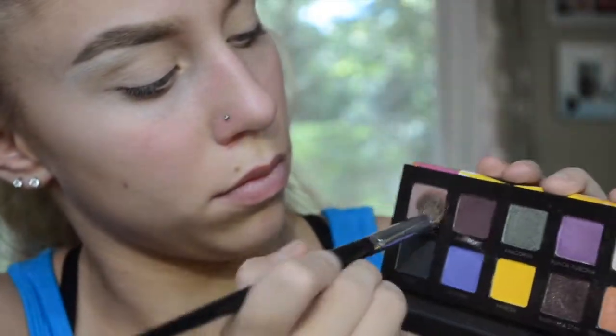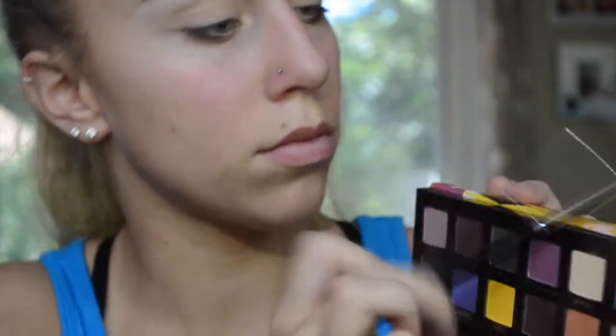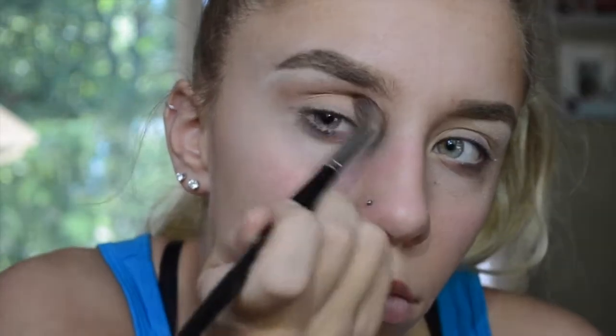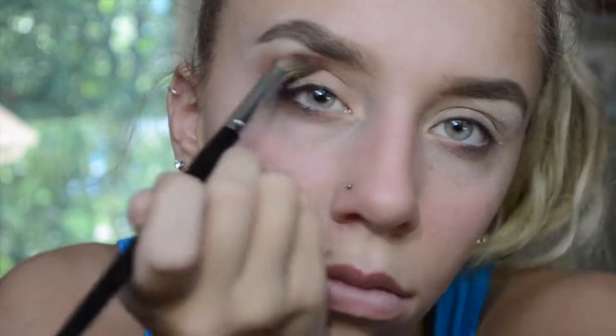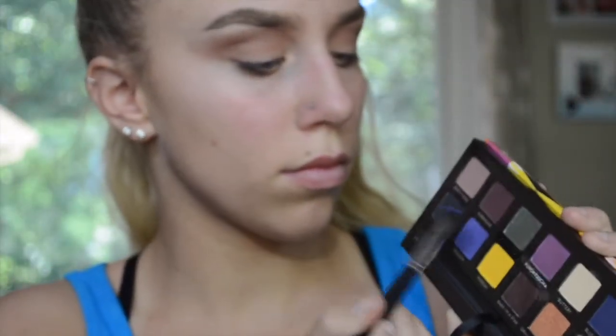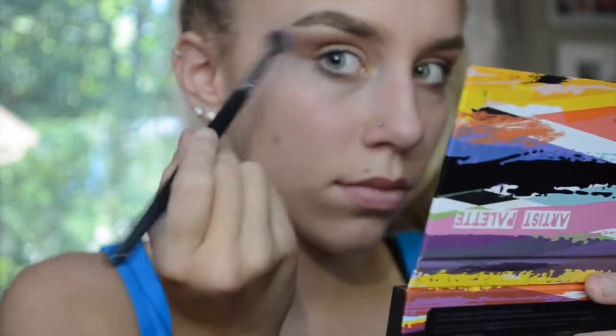Then with the Morphe E23, I'll be taking the Anastasia Artist Palette and taking Dusty Rose and blending that into my crease. Then with the Morphe M505, I'll be taking the shade Unicorn from the same artist palette and blending that also into my crease, but more into the hollow of my crease.